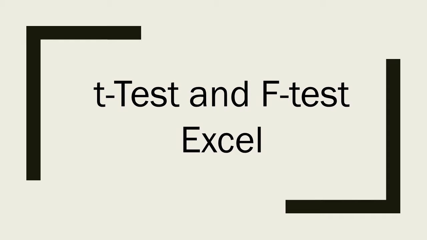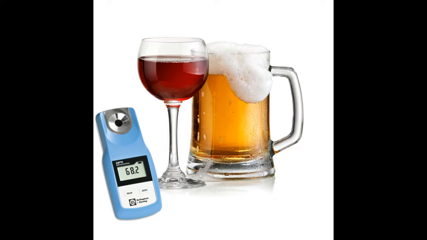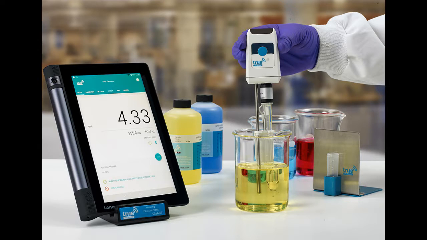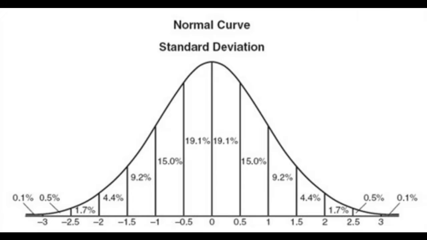Hello there. In this video I will show you a two-sample t-test in Excel, so you could say with confidence that the mean of two samples are statistically different. This can be applied to any two sets of data, like process yield, concentrations, or any type of measured values assuming they are normally distributed.